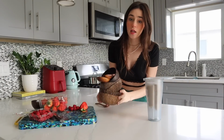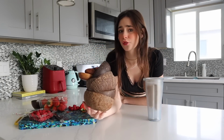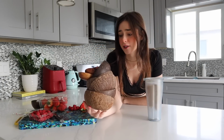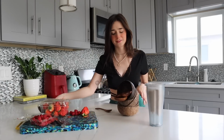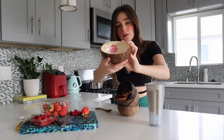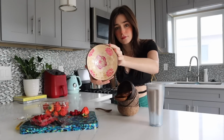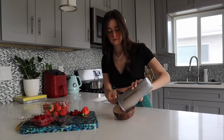You guys know I love coconut bowls. I don't even know how many are right here. So many. I honestly think I still have 3 in the packaging in my pantry. I love them, and you guys know that I use them a lot. I have one that's probably my favorite because it's the only one that's different than the rest, and I don't think I've shown it to you guys on YouTube yet. I got this in Hawaii over the summer and I'm obsessed with it. It's beautiful, this little tiled floral coconut bowl, and it's so cute. So we're gonna put my smoothie bowl in that today.